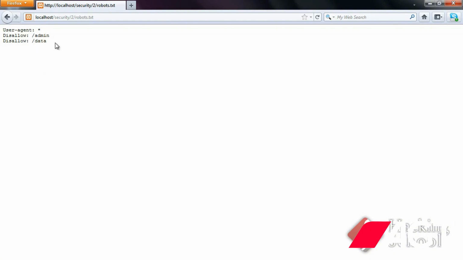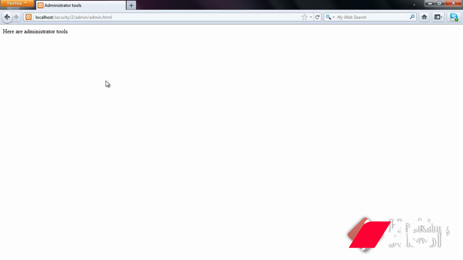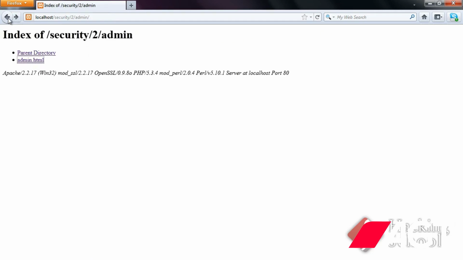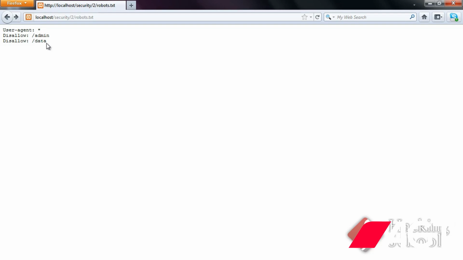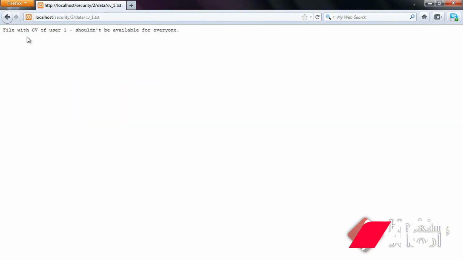Let's see what's inside. As we can see, after we have typed in the path, a page opens. We may browse it freely. This is the essence of the data hiding process. The method doesn't give you a link to the page, but if its location becomes known, it may be accessed without trouble. It's the same for the other directory. After you type in the path, you may access all data, which in theory should remain restricted.